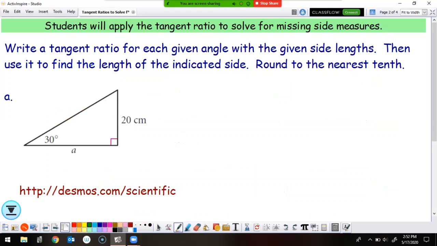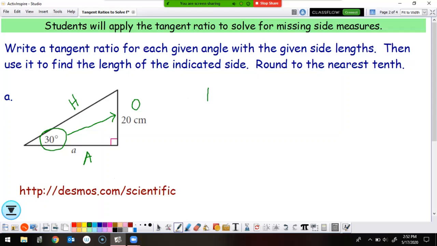So let's take a look at an example. I always circle the angle that I'm working with so that I can identify the sides of my triangle. And as usual, I find where my right angle is so that I can find the side that is opposite that angle and identify my hypotenuse. I do that so that I don't confuse it as being an adjacent side. Opposite of the 30-degree angle will be my opposite side, and that leaves the third side then to be the adjacent side, in this case the A that we're going to be looking for.